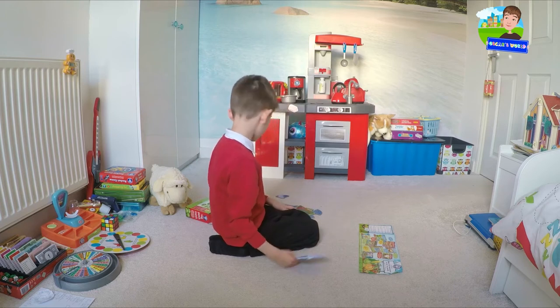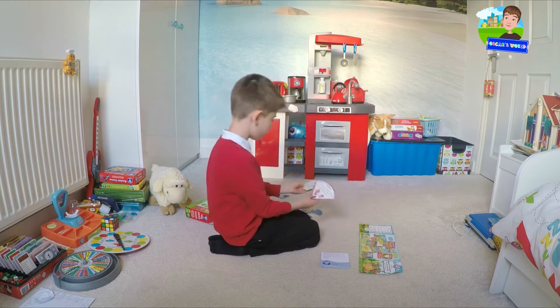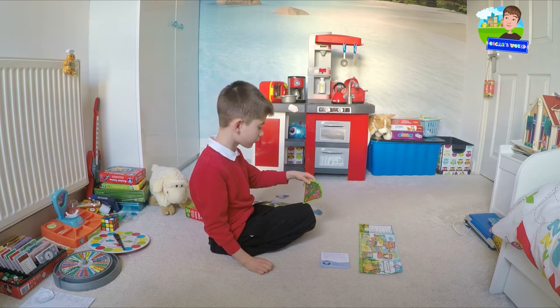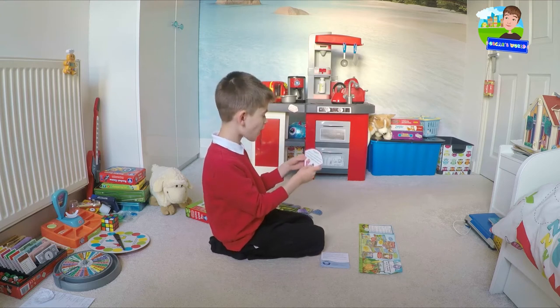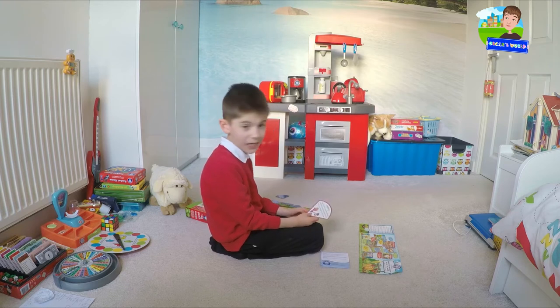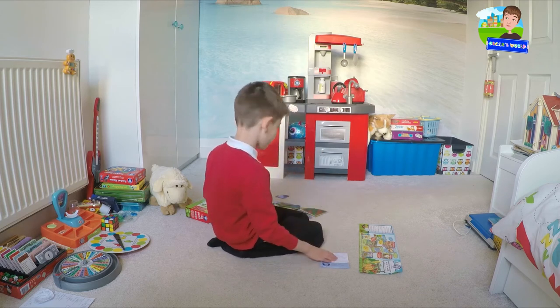There are educational facts on the back of these cards, and when I get more likes I'll play this game and read all of them. I'll also read one fact now to start us off. This one is about raspberries: a raspberry is a fruit, it can be used fresh, and the raspberry may finish down as jam or taste great with ice cream.